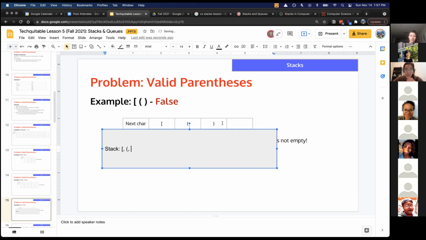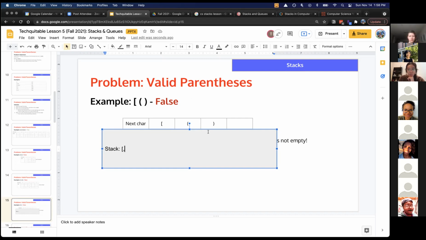All right, now we're at a round closing bracket. What do we do to the stack? What two things do we do? We pop the opening round bracket. Yep. And what else are we doing when we're popping? We're not just mindlessly popping, right? We check to see if they're the same. Yep, that's correct. So we check that they're both round brackets, and then we can pop off the round opening bracket.